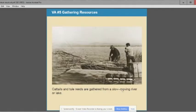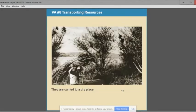So the first step in creating a Tule boat was actually to harvest the Tule reeds from the edge of Tulare Lake. They could also gather these from the slow-moving rivers that fed into Tulare Lake. Once these were harvested, they were taken to a dry place in order to dry out.